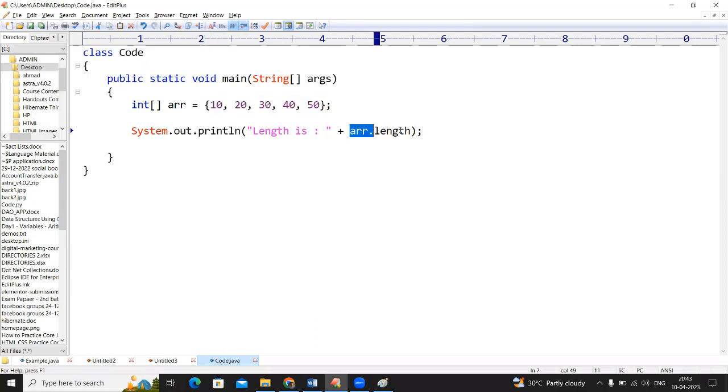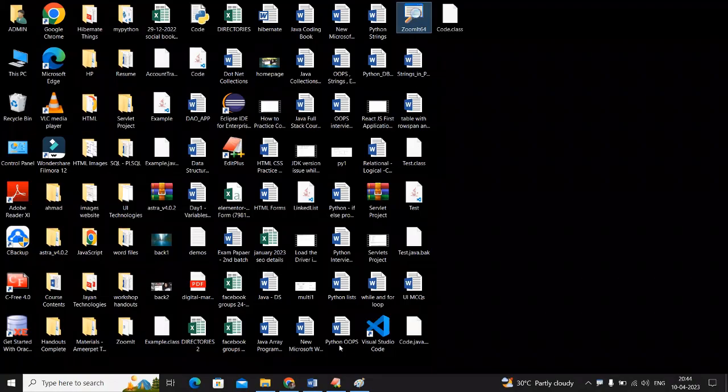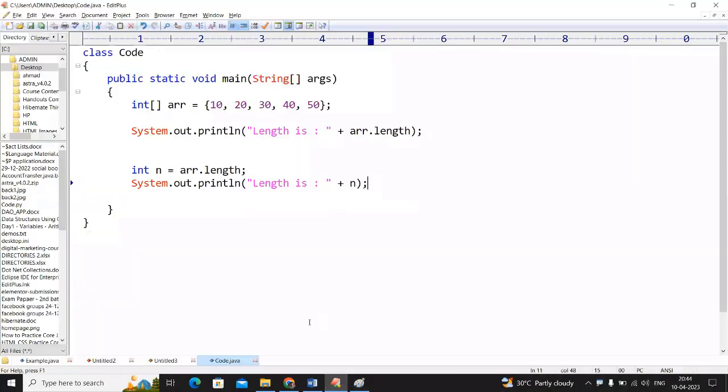So that is the length. Sir, the length in another way: int n is equal to arr dot length, and print Length is n. Let me explain clearly. First thing, what is the array size? The array size is 5.